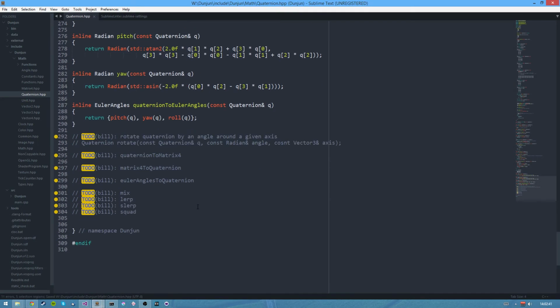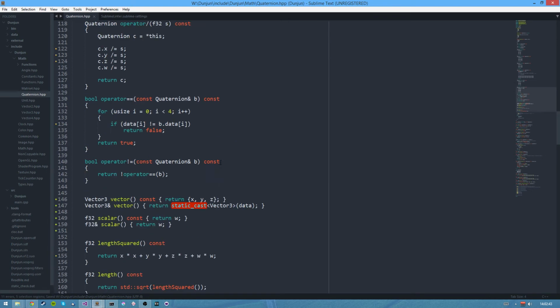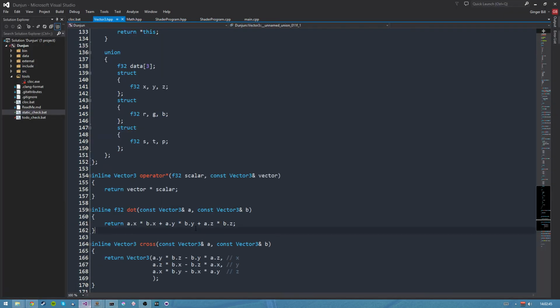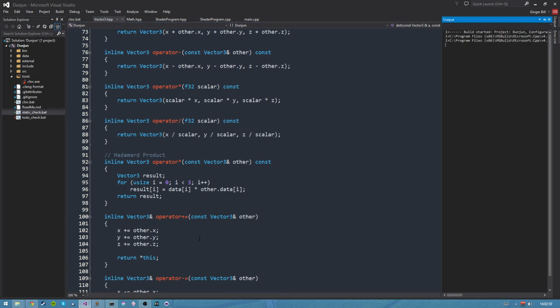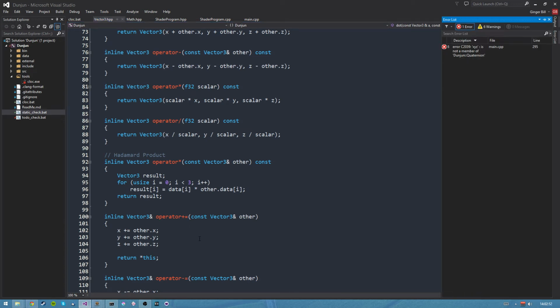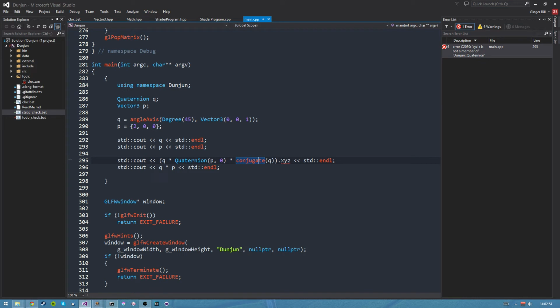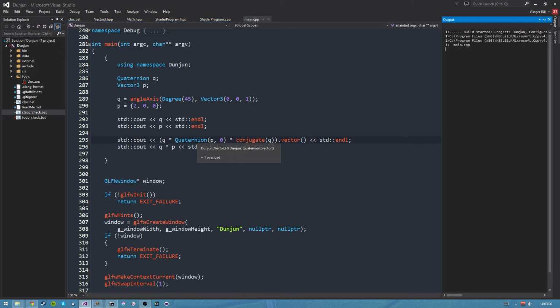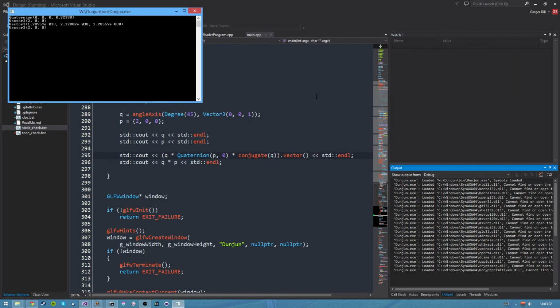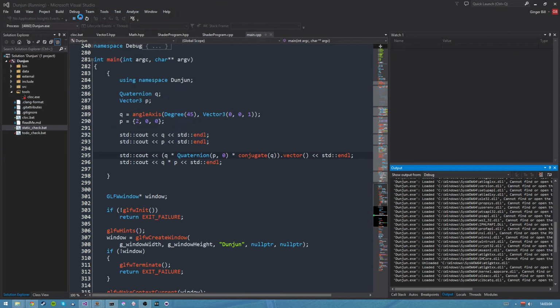That should get rid of most of the code errors. Except that static error, which shouldn't be an error, I don't think. Yeah, here we go. That's not a thing. So that's just my test. Should compile still. Yeah, it still compiles.